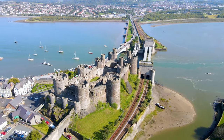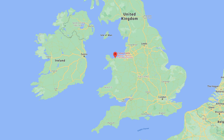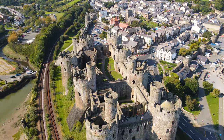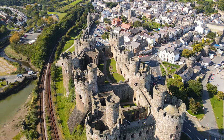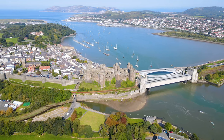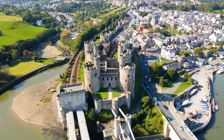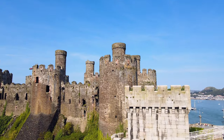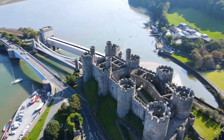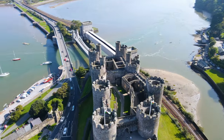We're gonna head over to the United Kingdom to visit Conwy Castle. Located in Northern Wales, Conwy Castle is an extraordinary piece of history. It was built by Edward I at the end of the 13th century. The castle, along with the walls surrounding the city, cost £15,000 to build, which was an enormous amount of money back then. Over the next few centuries it proved as a strong fortress that withstood many wars and sieges. I just really love the round watchtowers and the pure medieval look that this place has.